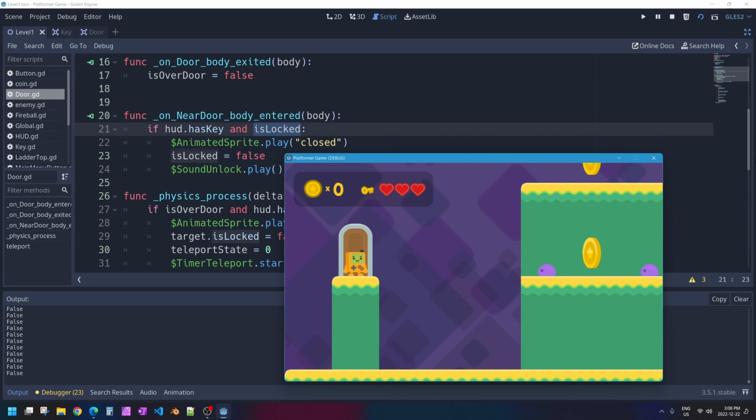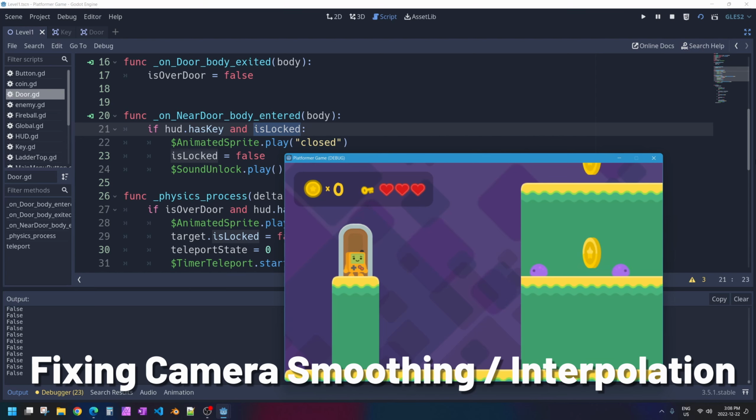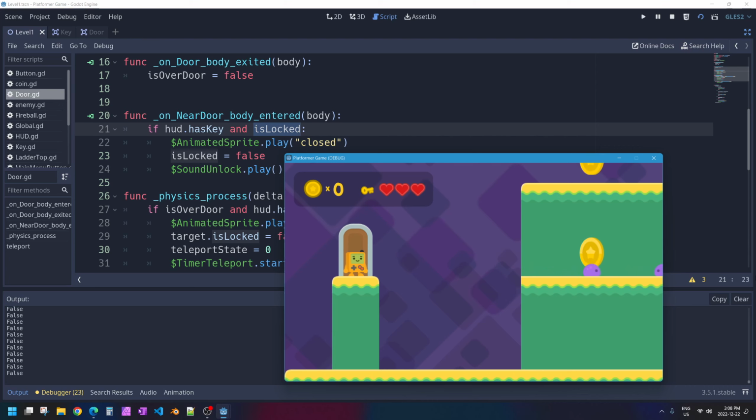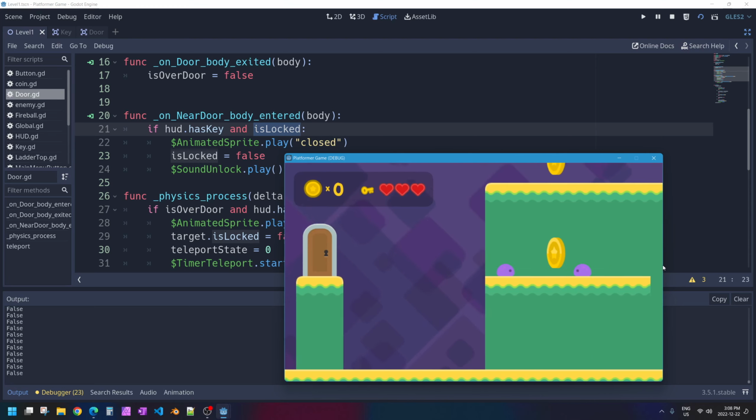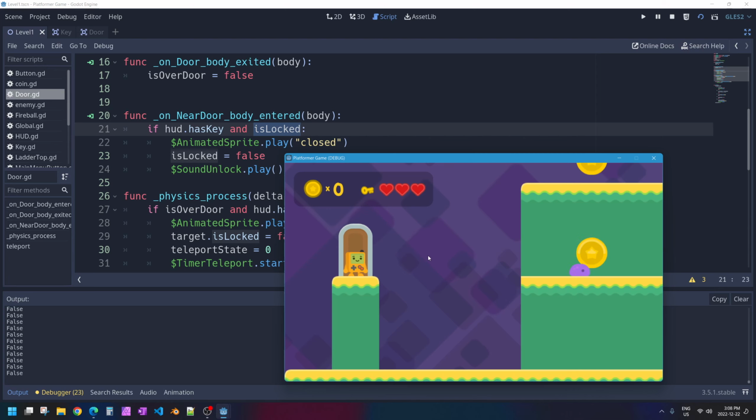A few last things to look at before we finish off this video. One of them is, well, what happens between the two doors while I'm teleporting? If I press up and teleport, did you notice it? The camera zoomed across the screen. I'll do that again. The camera didn't just jump to the next location, it slid across and showed me all the parts of my level between door 1 and door 2. Why is it animating like that?